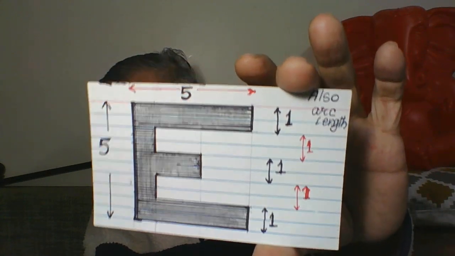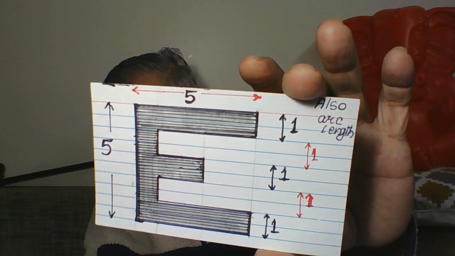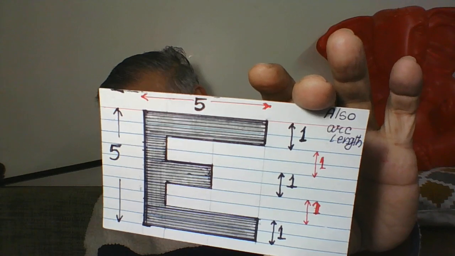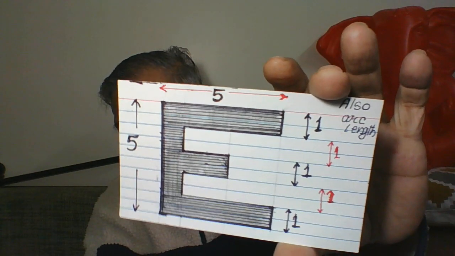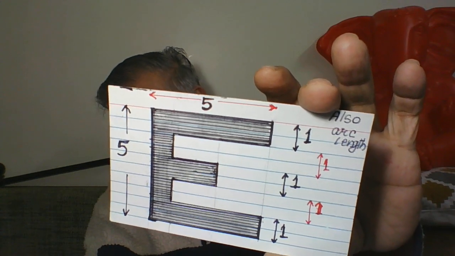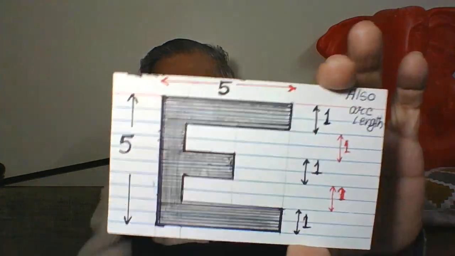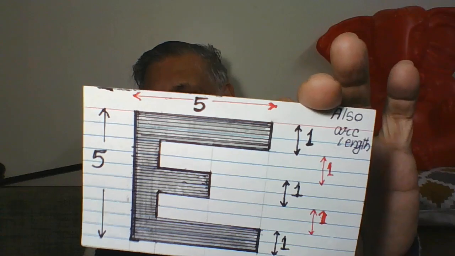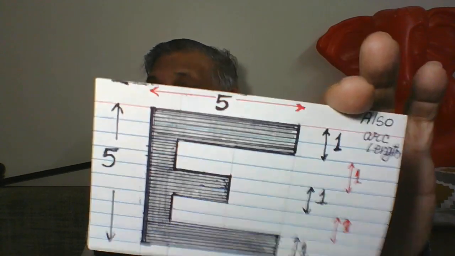and from the top, line 1, then white line, then black line, then white line, then black line. So 3 black lines, 3 units, and 2 white lines, that makes 2 more, so a total of 5 units, and correspondingly the horizontal is also the same. Depending upon the alphabet that you are using, you could have different values. I'll come back to this once more later on and clarify what these numbers really signify in terms of maths.